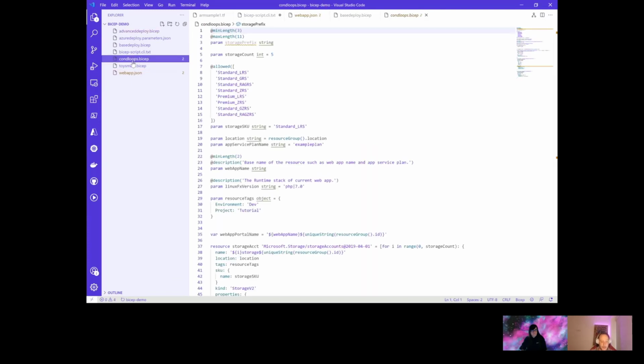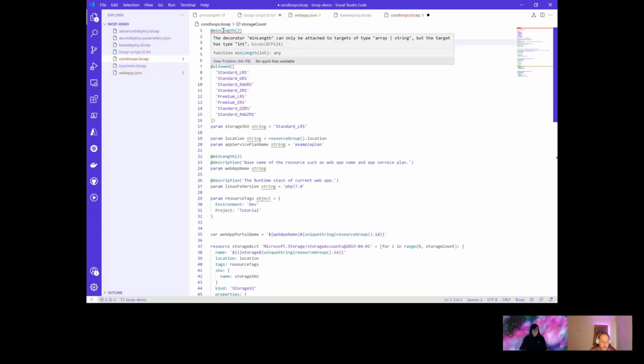Where again, 95% of the language is creating a standalone web app and storage account, and now I'm just adding some additional intelligence where I want to add 5 storage accounts. It's taking like 1 line of code, and the intelligence is part of the scenario. So we can get rid of this, or maybe I could just flag it, and then it becomes a comment.